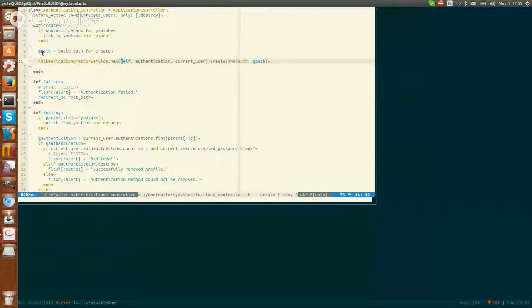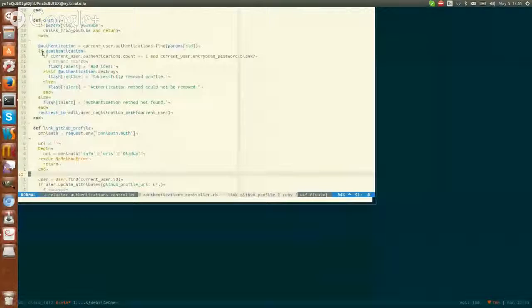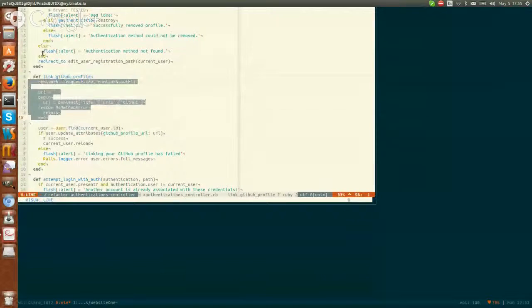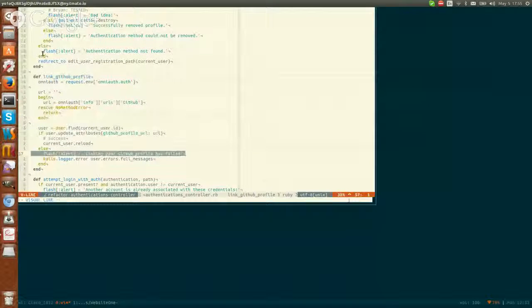But the problem that I see, which points out that this controller is doing a lot of stuff, is that I am calling back logic from one service back to the listener, and these methods have logic which doesn't belong to Rails in particular. Like this could be callbacks.